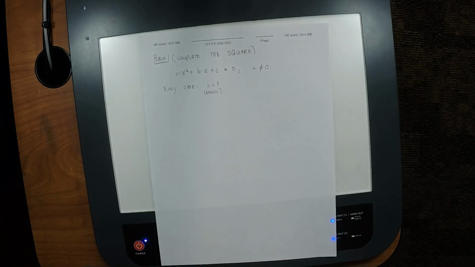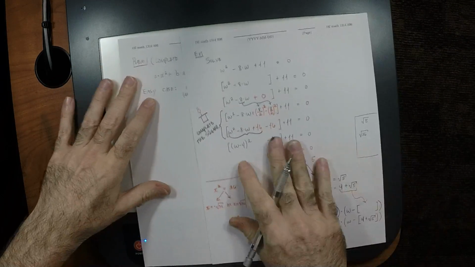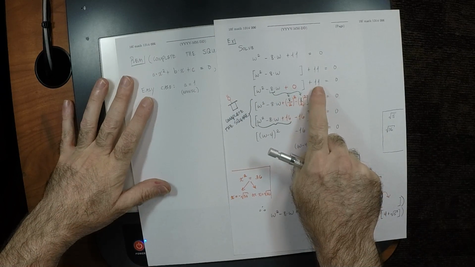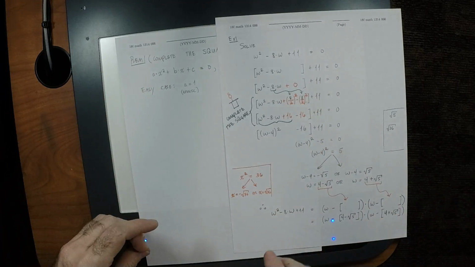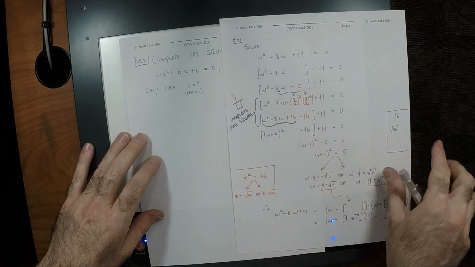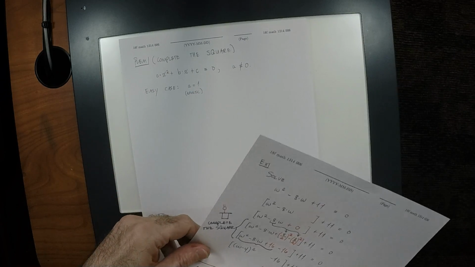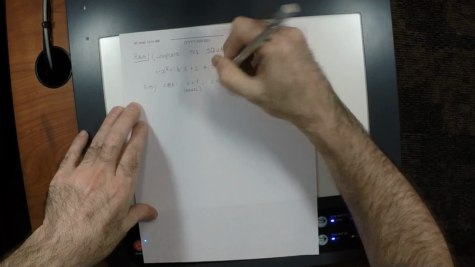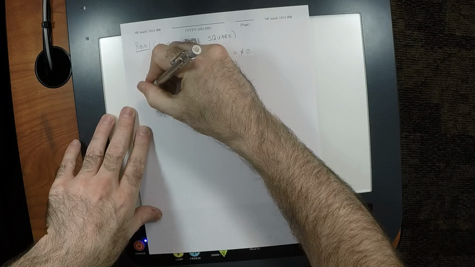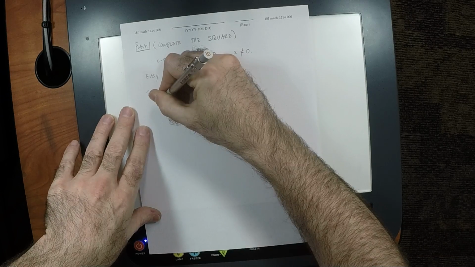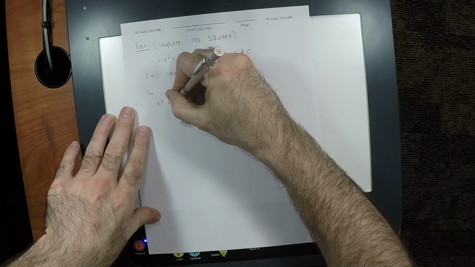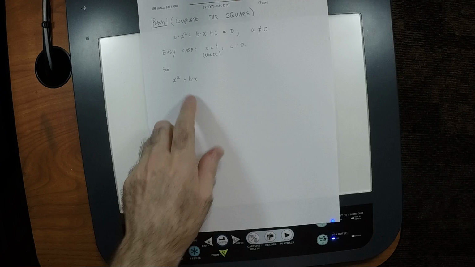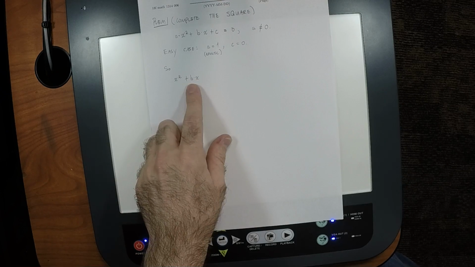And if you note, the way the procedure went is that this constant term, the thing without a variable, which on the previous page was 11, was sort of left alone. Because it was left alone, I'm just going to ignore it on this page and say that it's 0. So we're going to consider x squared, because a is just 1, and then plus bx, like that. And I'm going to do 2 columns, left and right.